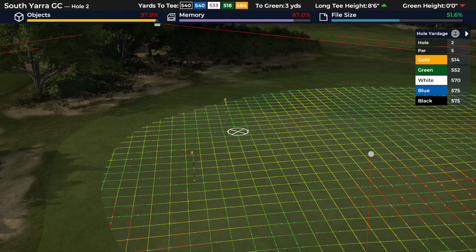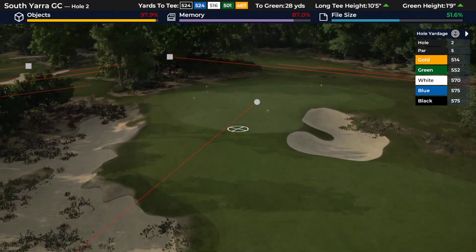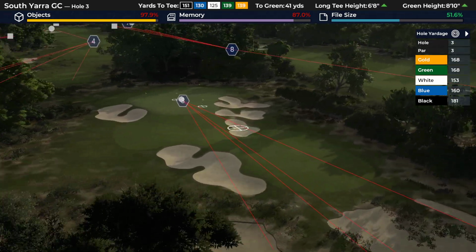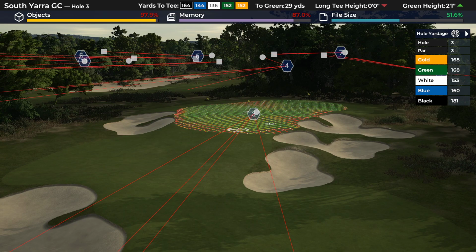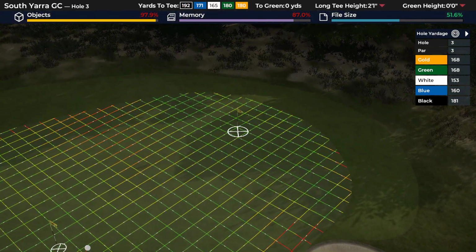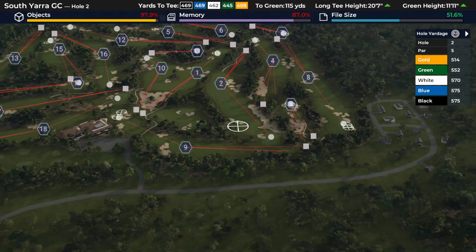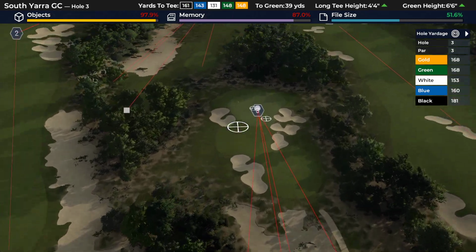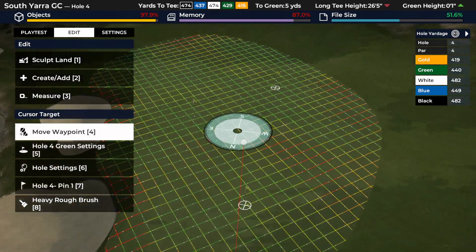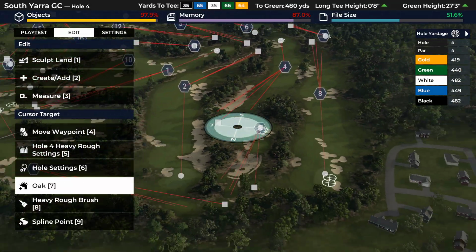Pin 1 on this green is then back left. That's a really easy accessible pin, and you can run the ball in. It emphasises ground game, so that makes sense. Pin 1 therefore on 3 has to be the difficult one, at least in my mind. So that's this back right one. And so we go on, and straight away you can see we've had a mixture of front, we've had back middle, we've had back right. Pin 1 on 4 I believe is the middle pin. Yep, so dead centre. So you can see we're already varying this.